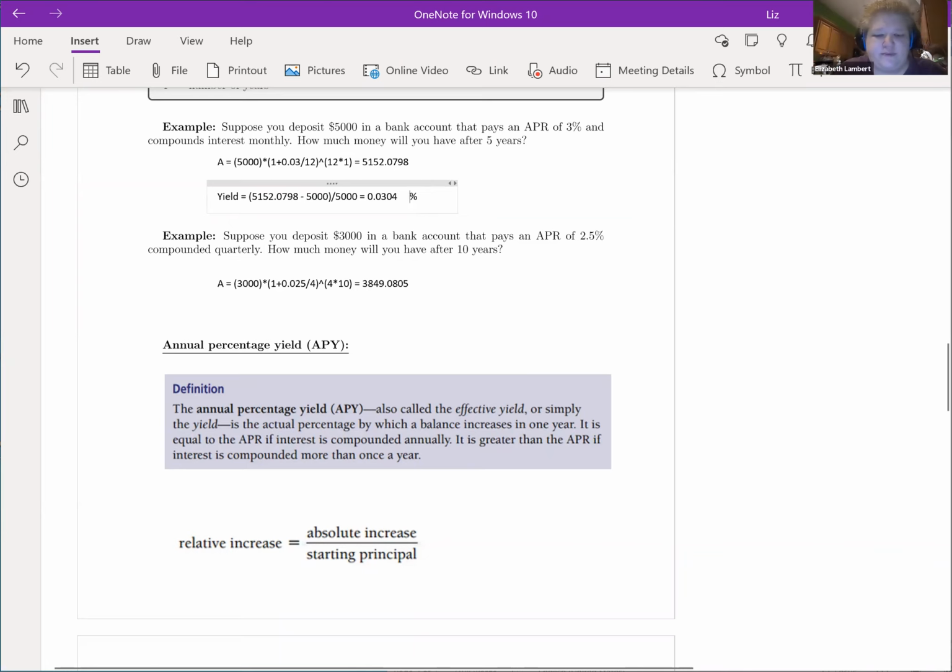If it had been 15% compounded monthly, that would have been the 16.16, because that would have been what we did in 1 year instead of 5. So you calculate the A for 1 year and then do the difference over the original investment amount and convert it to a percent. So it only gives us a 0.04 of a percent increase, but every little bit helps.